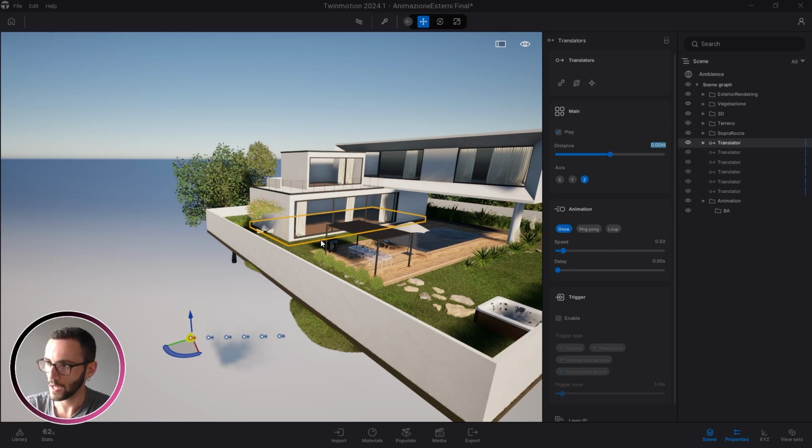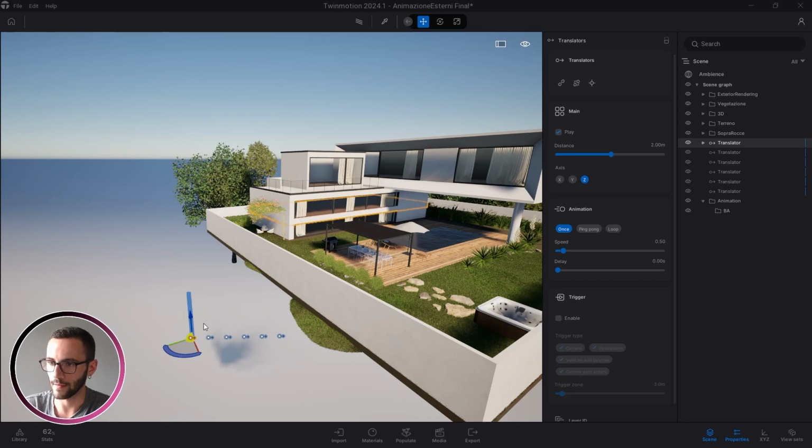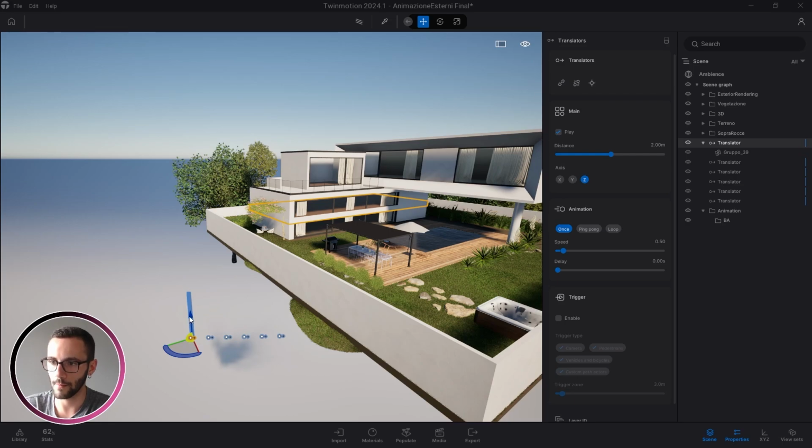So if my distance is 2, of course, my translator, and then the surface inside the translator, should be moved minus 2 meters. Okay? So I'm just putting minus 2.